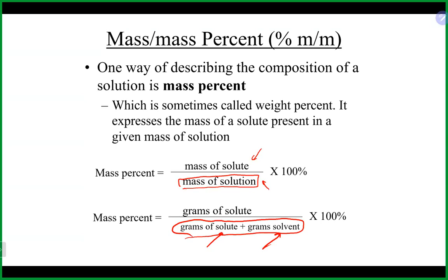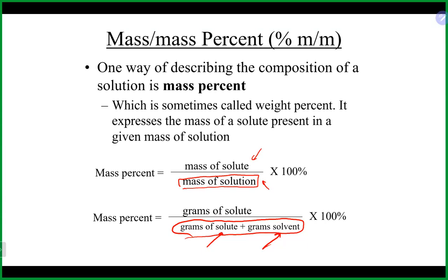So you want to make sure on the bottom there that you actually get both of those values in your calculation. The reason why it's important is it is very common in these types of problems that they will give you that information separate from each other. So they'll give you the mass of the solute, they'll give you the mass of the solvent, and again, you need to make sure that you add them together. Common mistake, people will just divide by the solvent because they see the larger number, but you do need to make sure you get them together, and it's very commonly given separately.